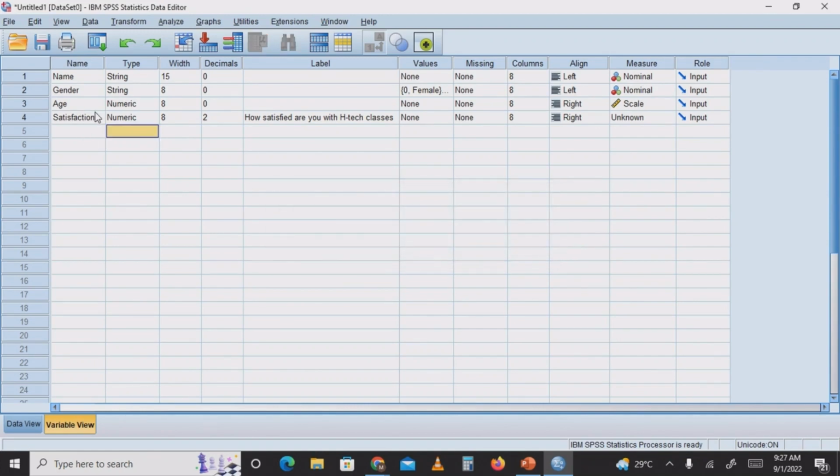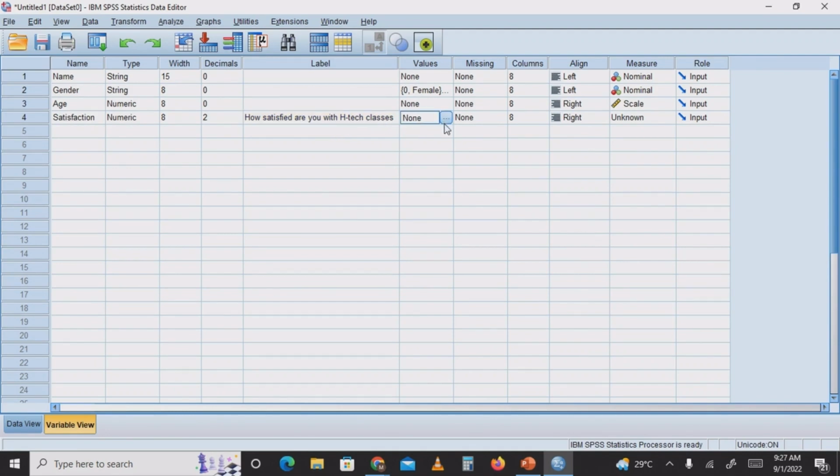So you can't put space, you can't put number or anything under this name, but in this label it gives you the liberty to explain the data set better, so that if somebody sees satisfaction and doesn't understand what it means, from here you can understand what that satisfaction actually means.